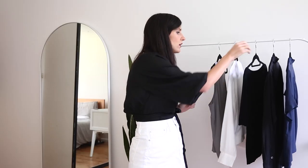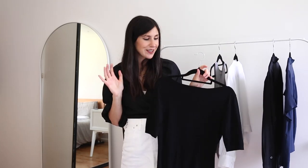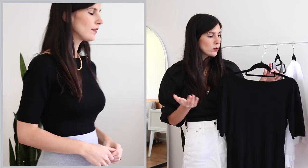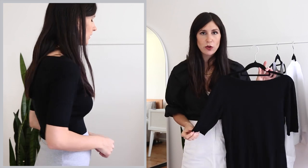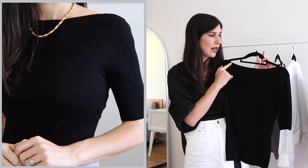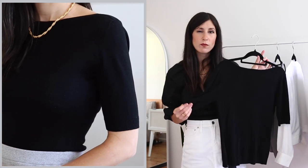The third new addition is so Audrey Hepburn — it's ridiculous, I am obsessed. This is the silk knit and it just feels so beautiful. It is fully opaque, a very fine knit, incredibly lightweight, so perfect for those transitional months — and also something you could wear layered up during the colder months. This is a boat neck style tee with a rib detail across the collarbone and beautiful long sleeves, which feels a little more demure and very elegant.